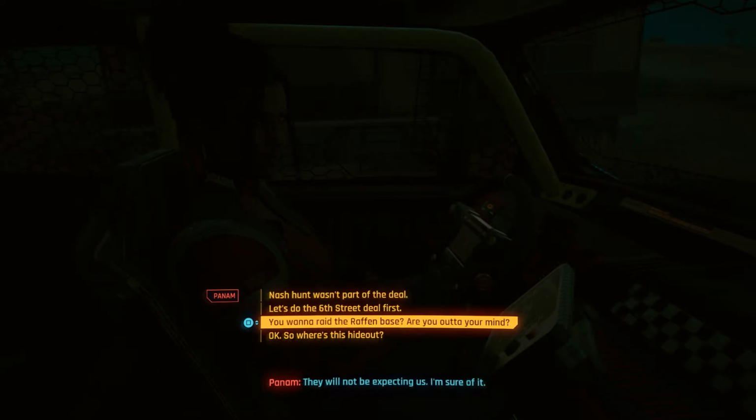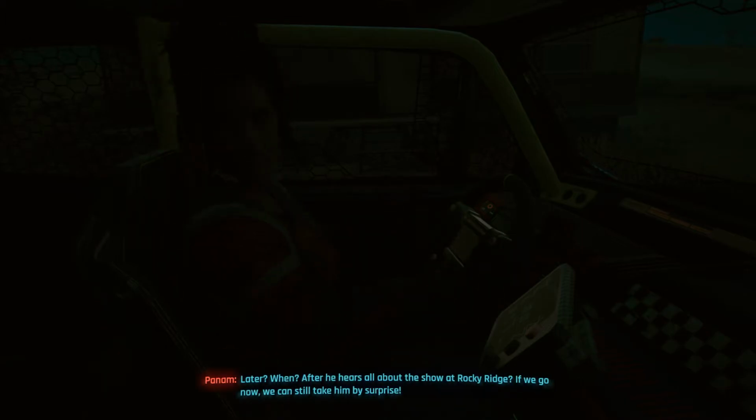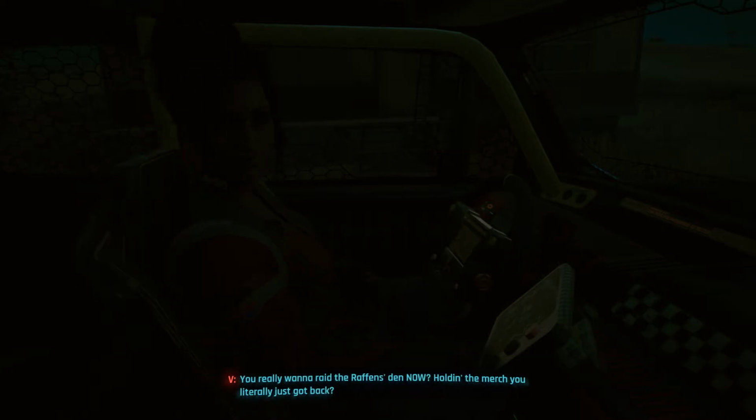V? Let's do the deal with 6th Street first. We can talk about Nash later. Later? When? After he hears all about the show at Rocky Ridge? If we go now, we can still take him by surprise. You really want to raid the Raffin's Den now? Holding the merch you literally just got back. The cargo will be fine.